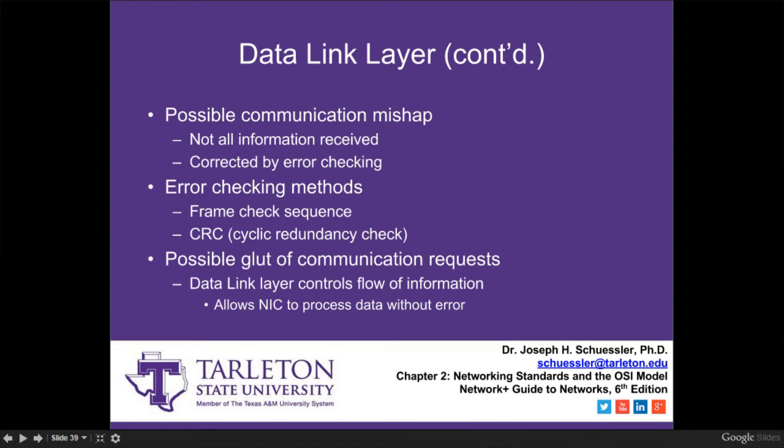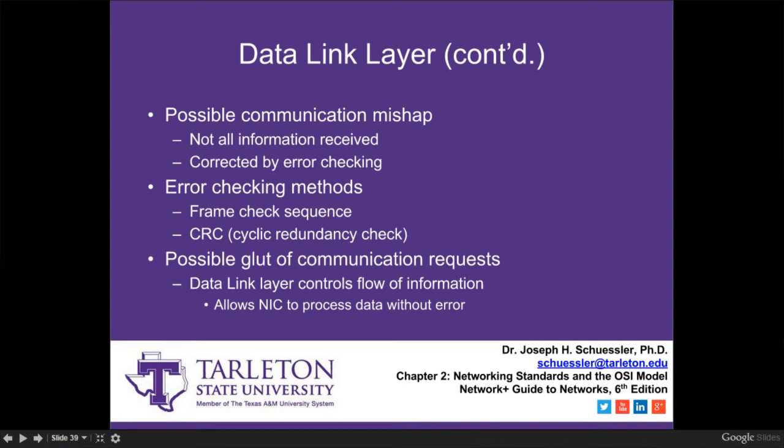At this layer, we certainly have issues with communications. Not all information may be received, so there may be a need to retransmit, for example. And we do that. We identify those issues by checking for errors. There's different ways to check for errors. There's frame check sequences, there's CRC checks. There's a number of different ways of checking for errors, but essentially they all work off the idea that there's some sort of mathematical calculation done on the sending and receiving messages, and if those numbers match up, they're felt to be intact. The message is deemed to be intact.